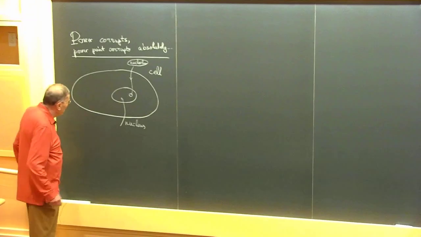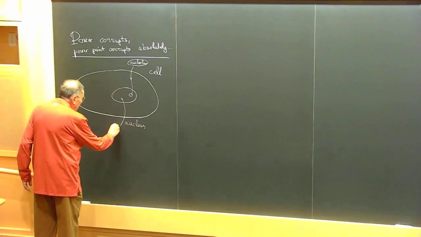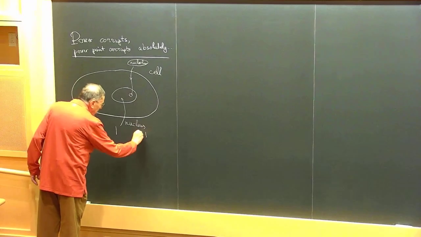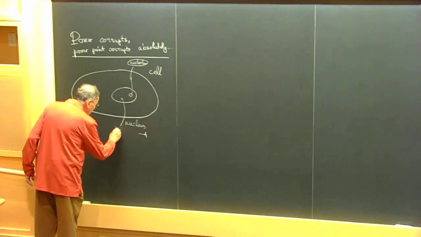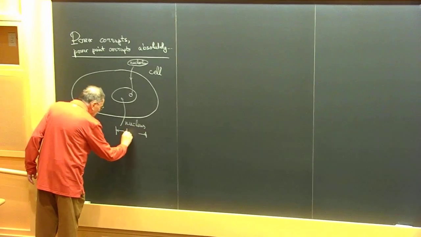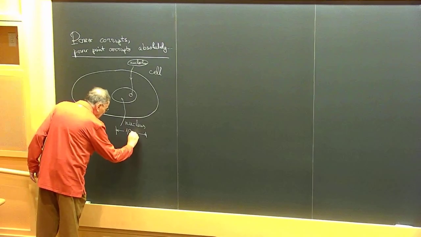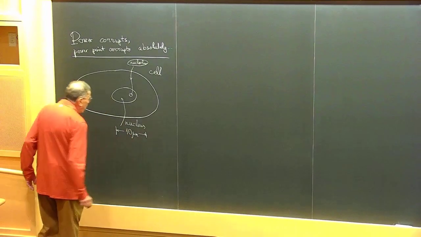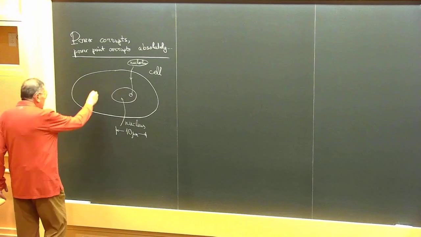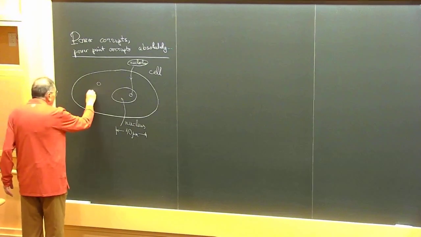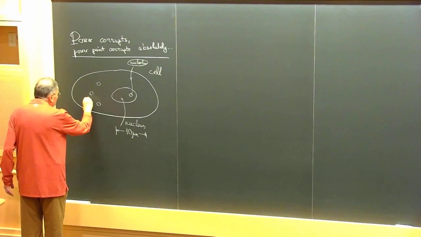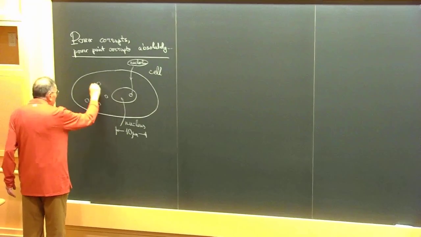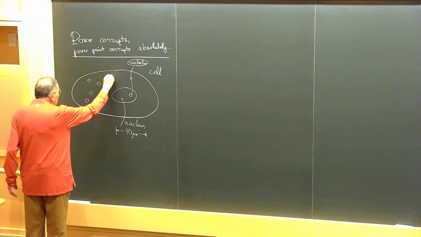It's a wonderful story. So the nucleus size is about 10 microns, just to give you an idea of what is the scale here. It's 10 micrometers. Okay? And there are many other things here. I will not even write down the names of them. Many of them have names.